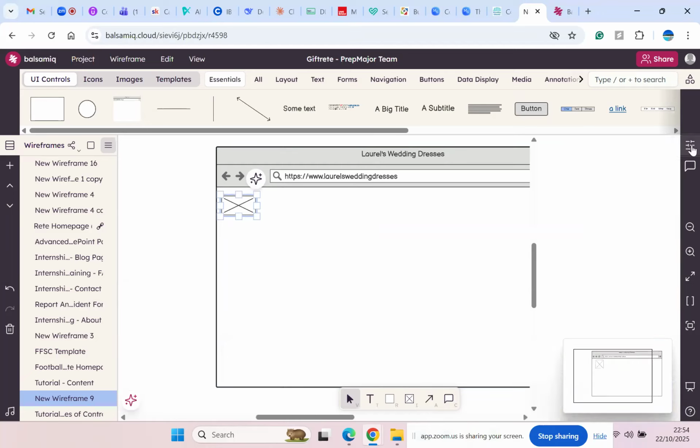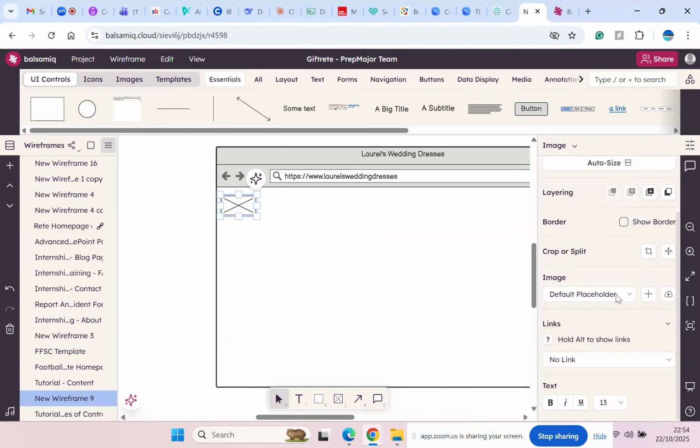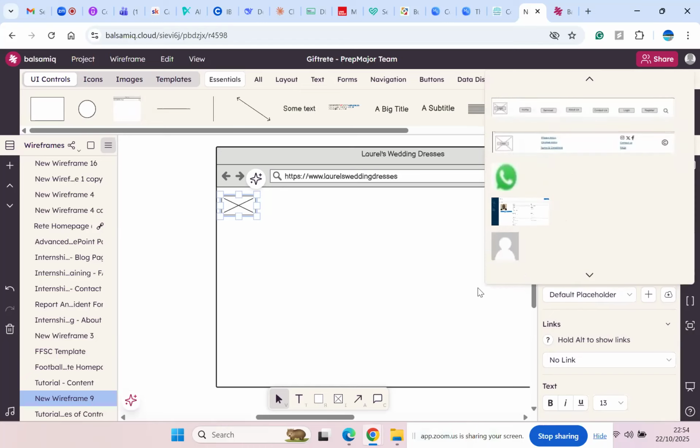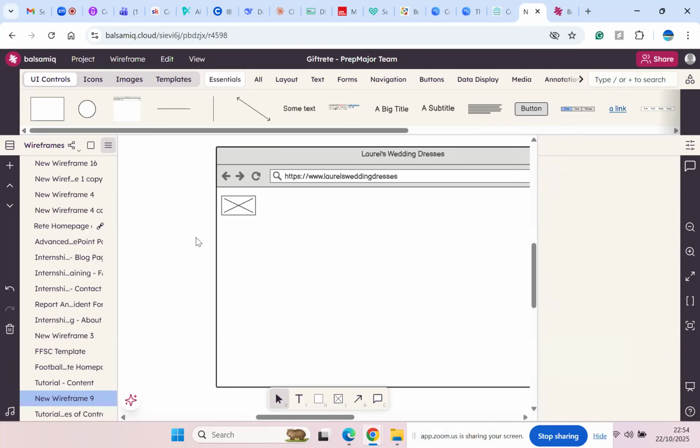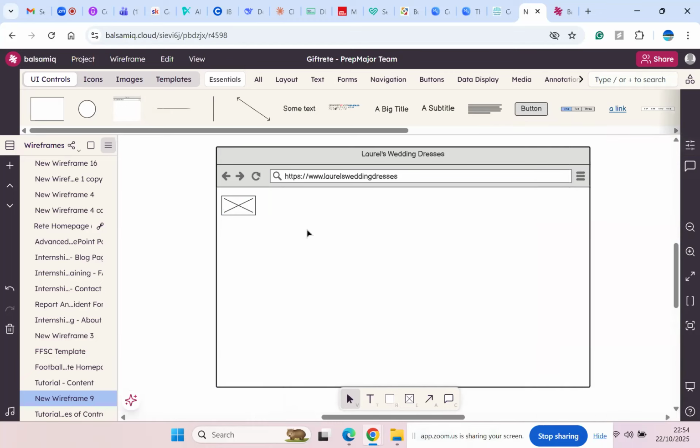So okay, that's my logo. Let me see if it will let me add text over it. Normally, I don't know why my system is misbehaving, but if you click on this, it would normally allow you to write logo on there, but let's leave it at that for now. Okay, so we have our logo. Okay, what next do we have on a typical login page? Or what should we have for Laurel's wedding?